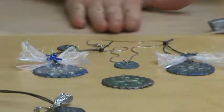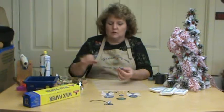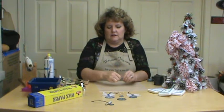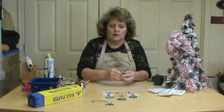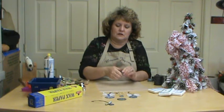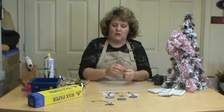I do have it turned over backwards, but it lays down better that way, so we'll see. Make sure you remove your plastic from your quick aluminum, and we're going to knead it together, and that's what is going to activate it. We're going to work it real good here. This is a little bit dry, so I'm just going to dip my finger in some water and continue working it, and just that little amount of water makes it a lot more pliable.